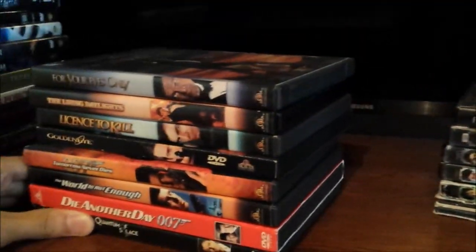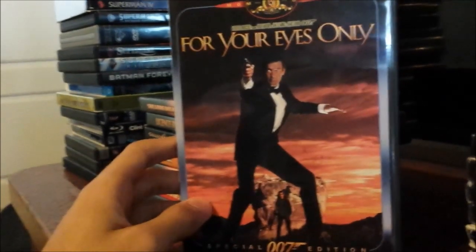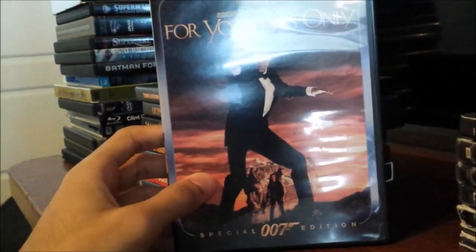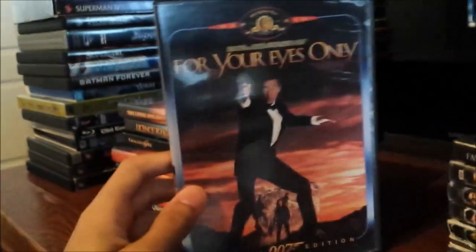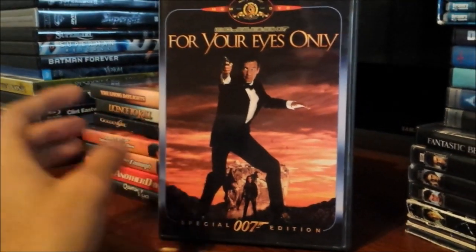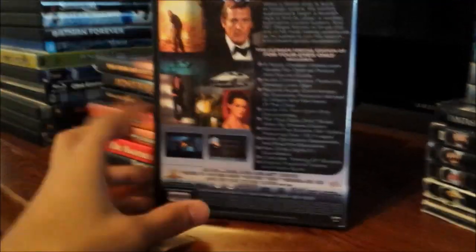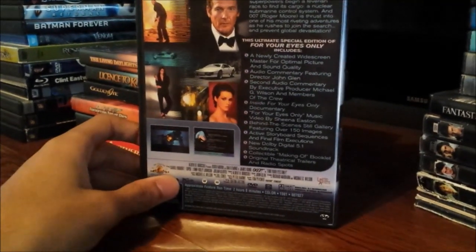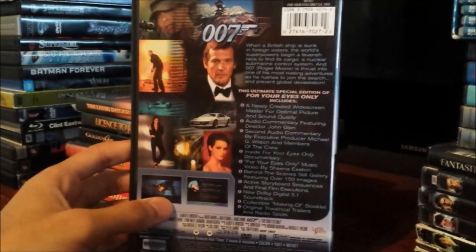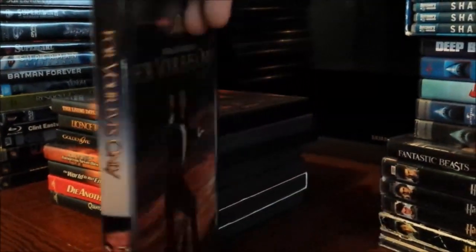Here are the only few James Bond films I have on DVD. Starting off, we're going to go over the only Roger Moore movie I have on DVD — For Your Eyes Only. I freaking love this movie, it's one of my favorites. I bought the original DVDs for nostalgia, I really do like buying them on older DVDs even if I like the remastered sound better. This is the original special edition DVD when it was first released.